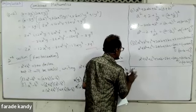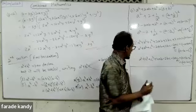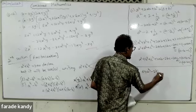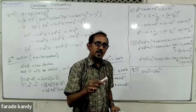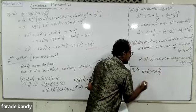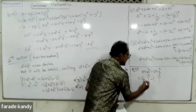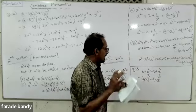Now I'll take one example. Can you remember, in the theory class we did earlier, question number 12, then question number 13? See, you have 64a cube minus 27b cube. Always remember, students, we did the difference between two cubes. But say this is x cube, y cube, you should figure out a and b properly. Whose cube first? Then only you can memorize and put. Whose cube is this? 4x cube. Whose cube is this? 3y cube. Now you read a cube minus b cube.